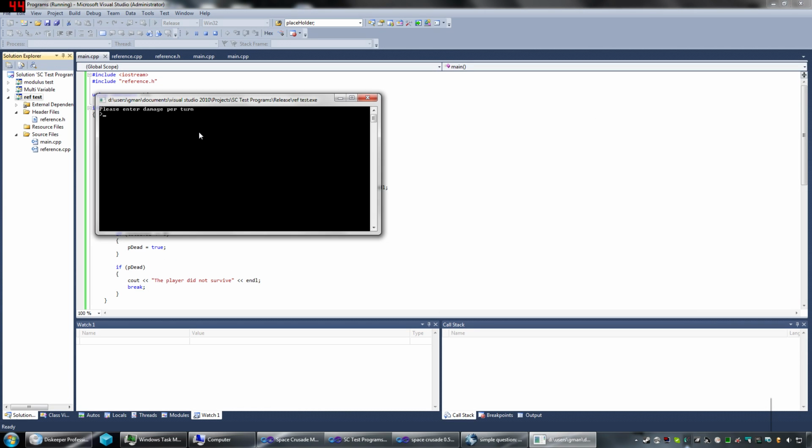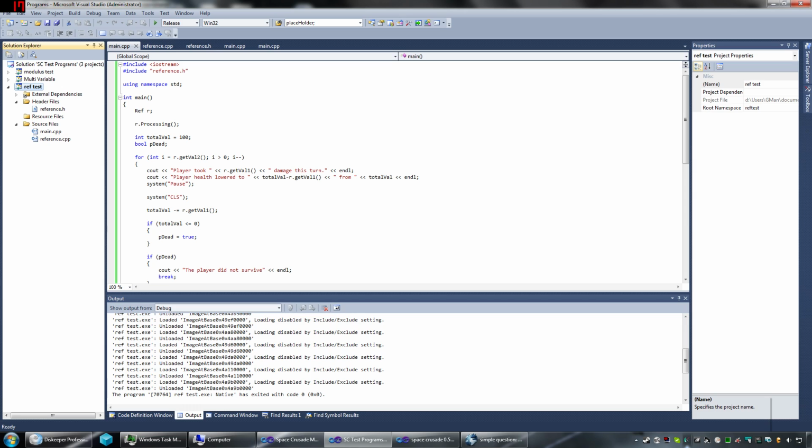So now let's say damage per turn is 8, and number of turns is 4. Boom. Yep, so it could work that way.